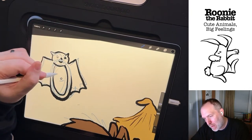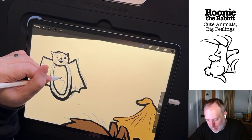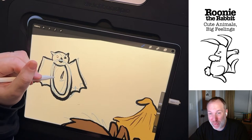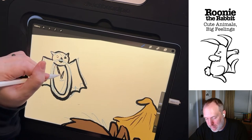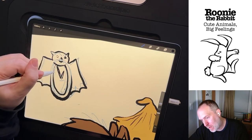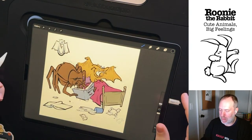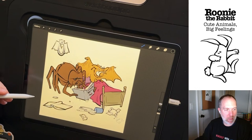Alright, so it'll be a little clock. And I think we're just going to want to indicate that it's late. So, I want to make it really late, because I know Maya. I think it's like 2 a.m. That's what I think. And I'm gonna have the long hand go up here, but that at least indicates that. We're not gonna draw all the numbers because it'll be too much stuff. You gotta keep it iconographic. I'm feeling good about the composition here. The only thing you could add is something in this area, but I think it's okay.